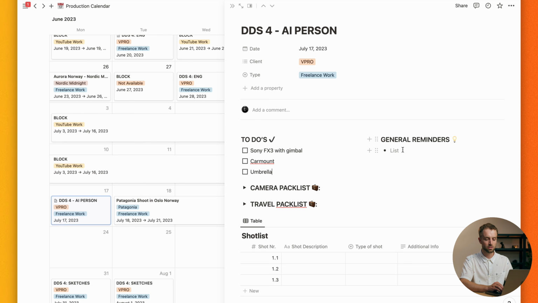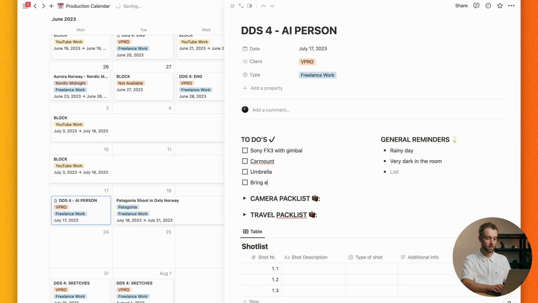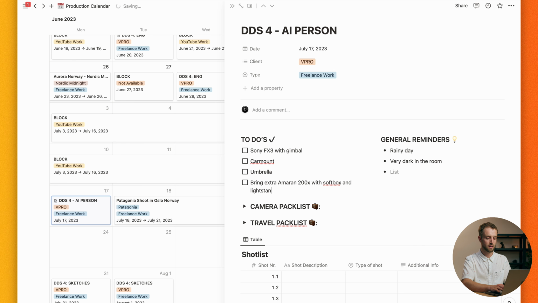Now, on this section, general reminders, it's usually something like a rainy day, very dark in the room, which brings me to bring extra Amaran 200X with softbox and light stand, boom, and cables, also very important.